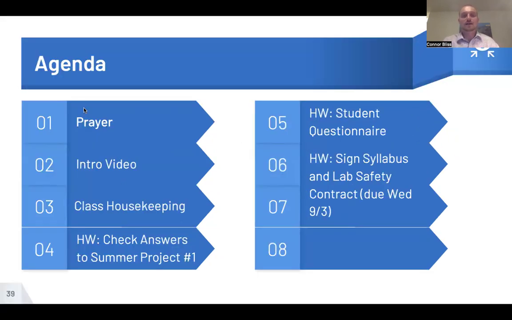So if you did not turn in that first part of the summer project, the math review portion back in July, that's quite all right. It's still going to be full credit up until this point. And for those of you who have not yet quite finished part two, the more kinematics, one-based things, lucky day again, since I'm not in person, I'll give everyone an extension until Friday for that. So the first part of your homework is just to go through that answer key that is posted on Canvas, and check your work.